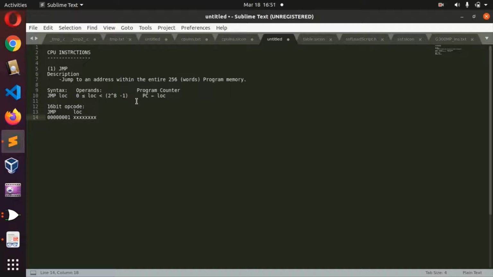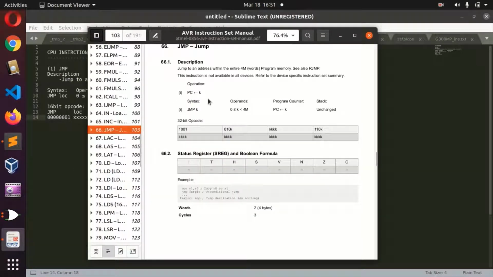We have all that we need to know about the instruction, so we can implement it. Let me go over these things so that it doesn't look confusing. The reason I showed you the AVR is that I want you to have an idea of how real systems implement these things.